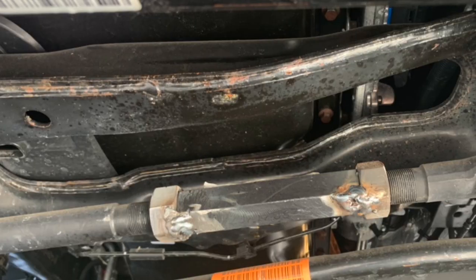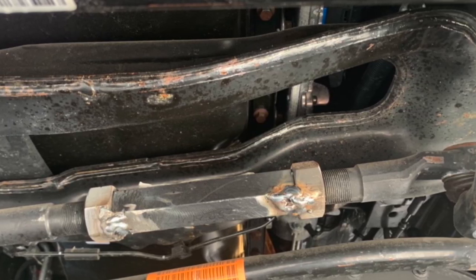I'll show you a picture here in a second and you guys will see exactly what I'm talking about. Apparently that drag link does not lock tight enough and it can loosen up to where you lose steering. Ram or FCA's fix for that is to weld each end of the nut to the center, and as you'll see in that picture, it looks absolutely horrible. It's just a cheap way of doing it.